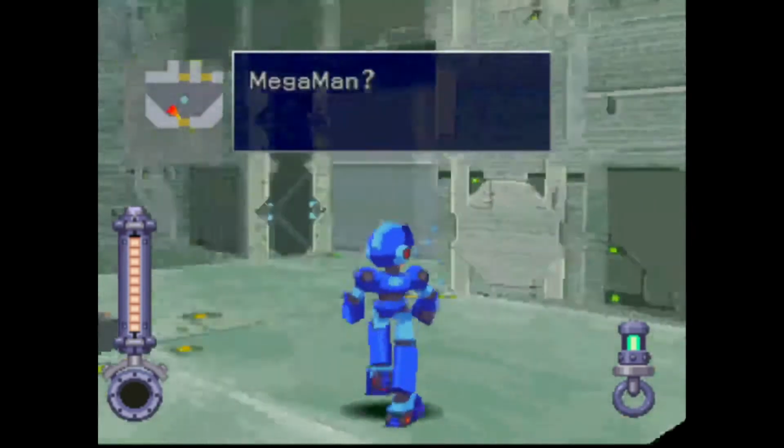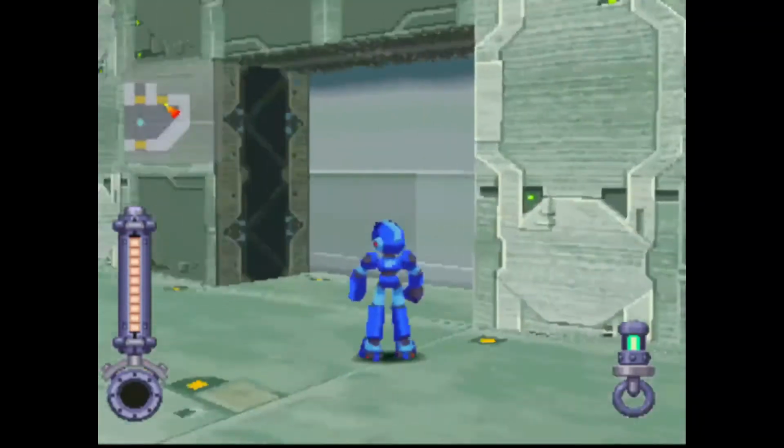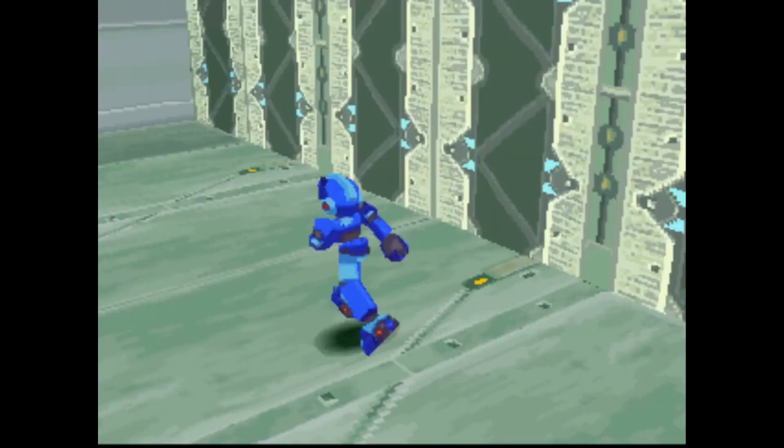Yeah, the map in this place is tricky. Mega Man? Are you okay? Can you see a door somewhere? I see several, actually, Roll. Yeah, the map in this place is tricky because you can open the map and it won't tell you what level the doors and pathways are on.